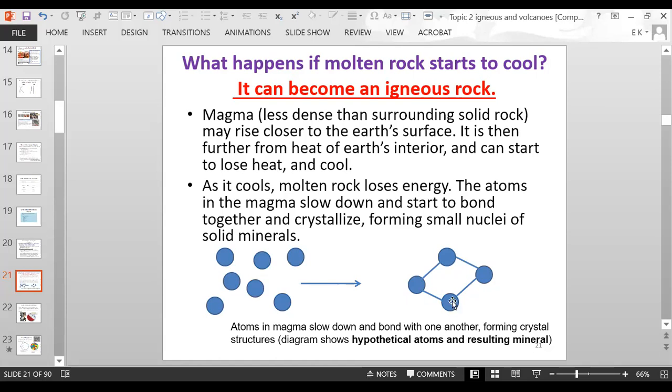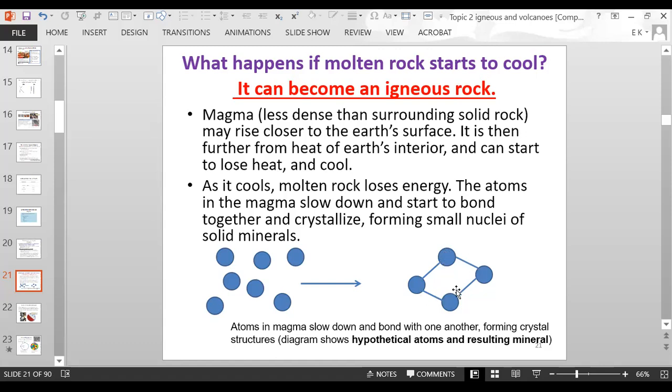But they start to bond together, and we talked last week about why atoms like to bond with each other. One of the reasons was related to the covalent bonding, because the atoms are trying to fill their outer shells. That was one of the reasons why atoms were bonding together, okay? To fill their outer shells, for example. So in this case, the atoms bonded together, and this is a crystal, okay? They form a crystal in a particular shape.